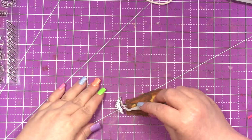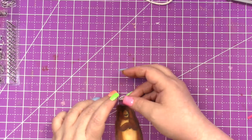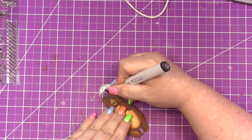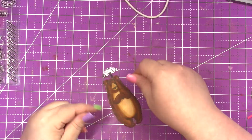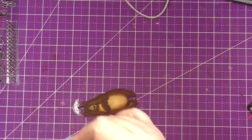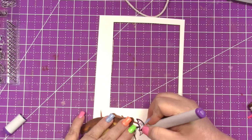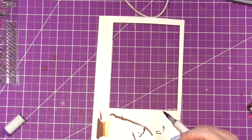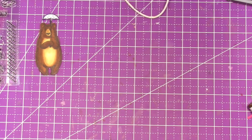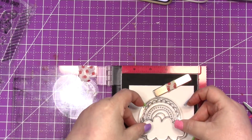So I'm going to go ahead and use some Tombow Mono liquid glue to adhere the umbrella part. And then I'm going to bring in a black felt tip marker. First I'm going to take care of the handle of the umbrella with a T10, and then I'm going to bring in a V09 to go around the edges of the umbrella, again to get rid of that white. And then I'm going to use a black felt tip marker to go around the image. If you have the Tombow marker, any kind of water-based marker will really do.